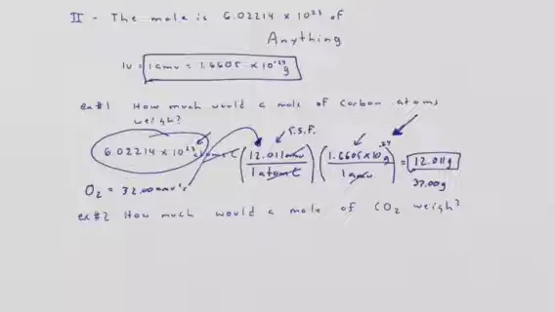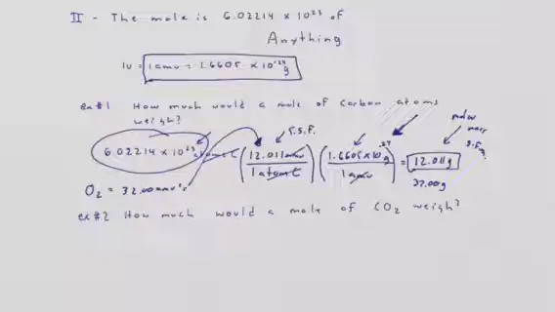In other words, this number right here is what we call the molar mass. It's also called the GFM, or the gram formula mass. Those terms are used interchangeably. It's basically the mass of 1 mole of a substance. Now, the substance could be made of one atom like carbon, or it can be made of molecules of oxygen. But 1 mole of oxygen weighs 32 grams. 1 mole of carbon weighs 12 grams.